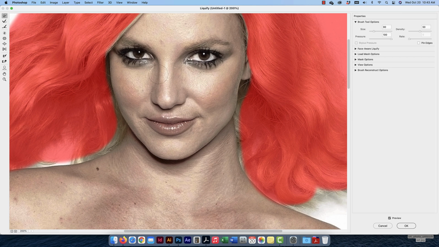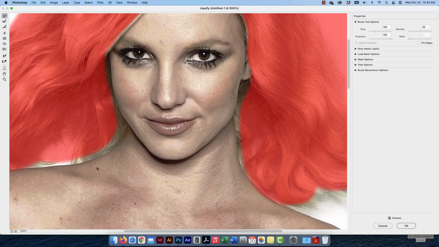On your image you can do whatever you want. The very important trick here is subtlety. You don't want to play around with too much and change up the person drastically. The idea behind this is to subtly change whatever you want to change. As a photo touch-upper, if you wanted to fix something, that's fine. But don't go overboard and now that person's unrecognizable. It doesn't look like them anymore.